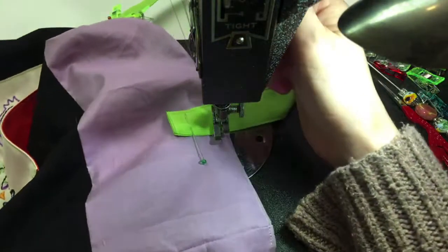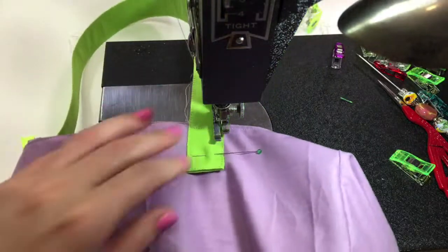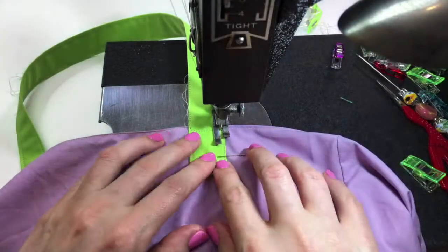Okay, so I'm gonna pivot now. So this is still, like, I gotta keep that lining out of the way, so I'm kind of mushing it out of the way. But trying to keep it flat too. All right, let's go down here a little bit.